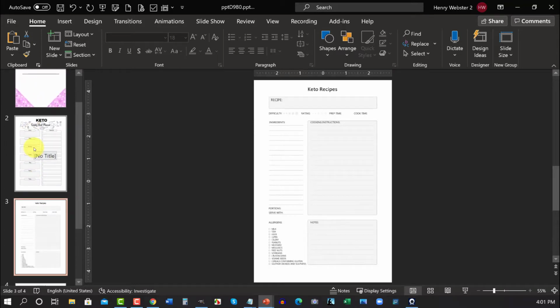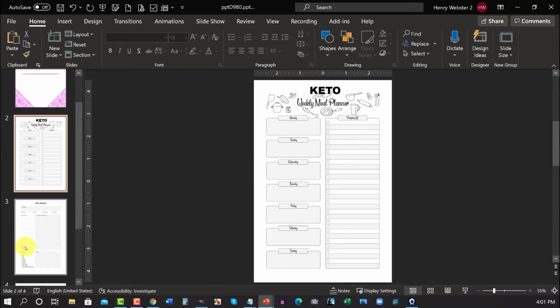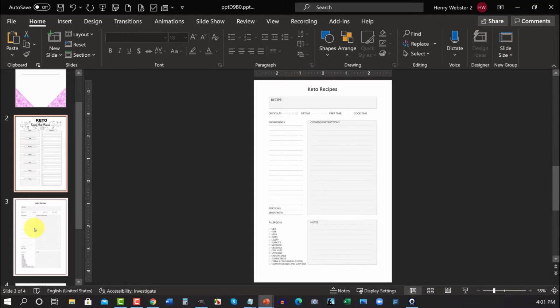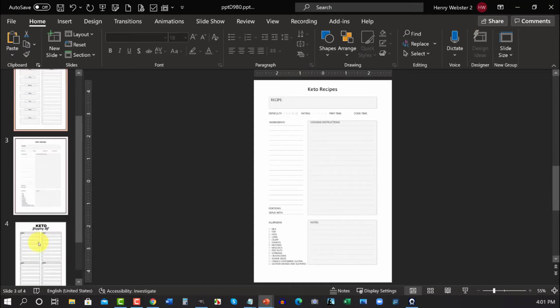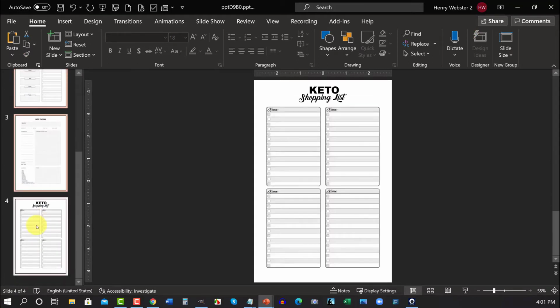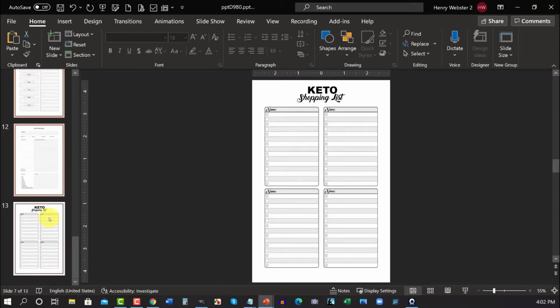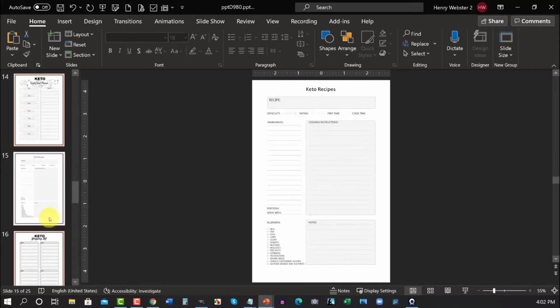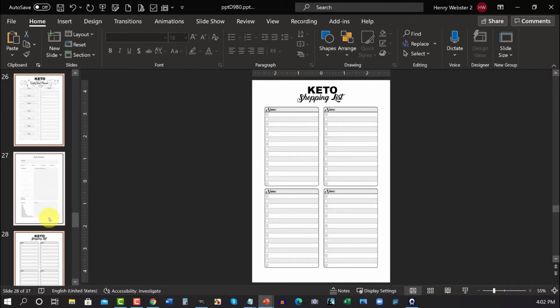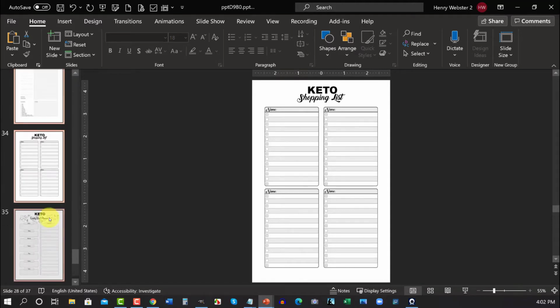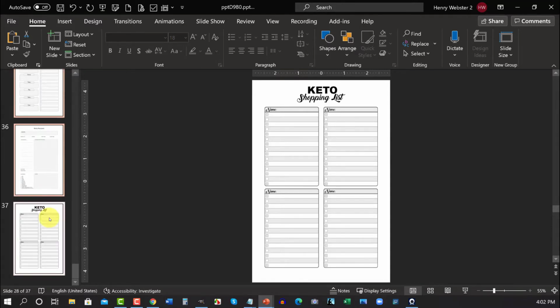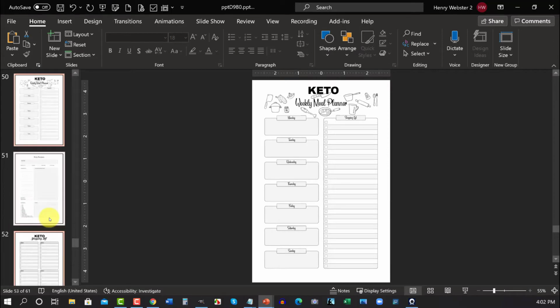Now all I need to do is click on this page here, pressing down the control key and holding that one down, going down, pressing down the control key and holding this one here. And all I need to do is go Control D, and that duplicates all of those. Control and D means duplicate. So as you can see, by hitting D, I can actually duplicate more than one at a time.